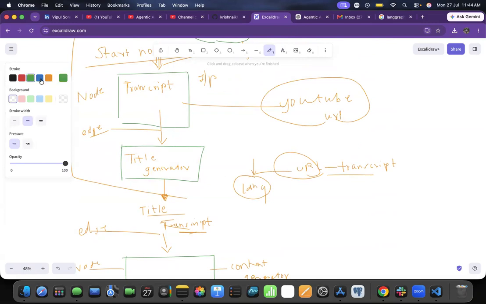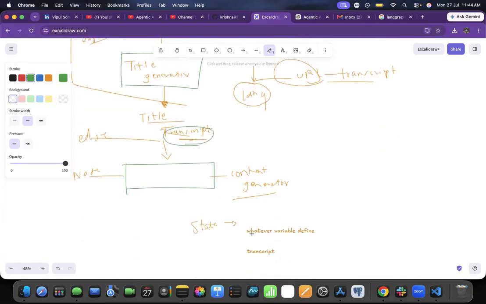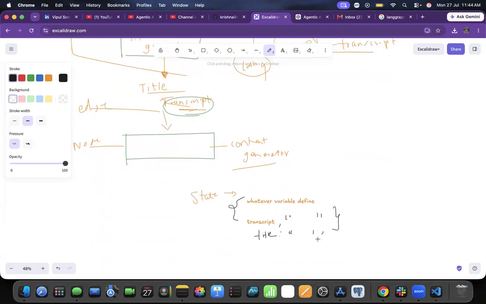And this transcript will also be required in my third node here. So when I create the state, it will have information about the transcript. Similarly, title is my second output that I really want, because in this node I want to write down the title, and the title information will be saved. Then you have content. So let's say you create these three variables. As soon as we generate those, we can save them.